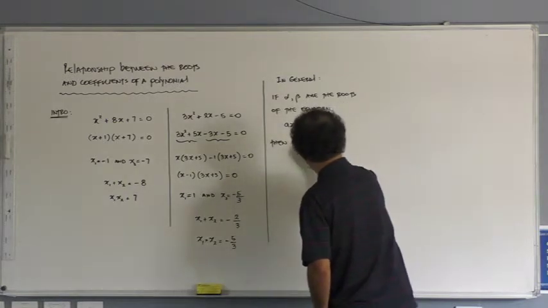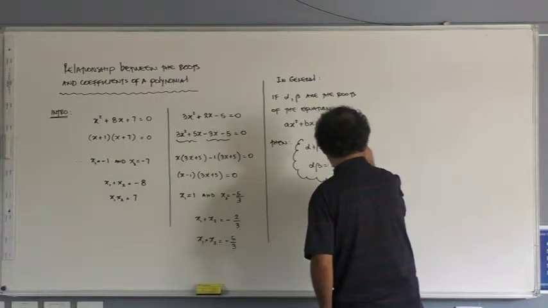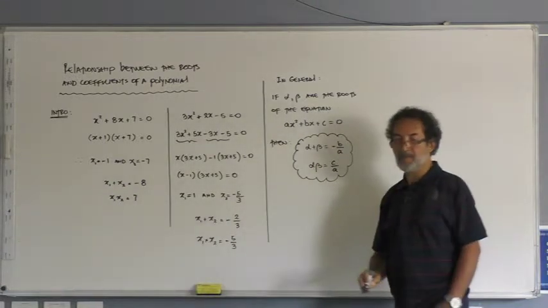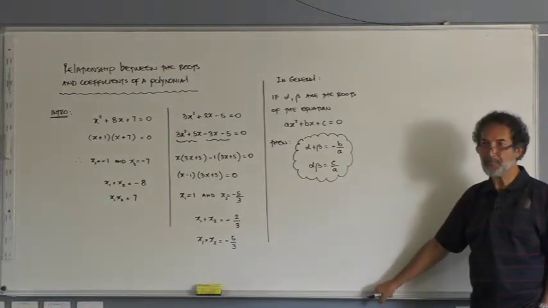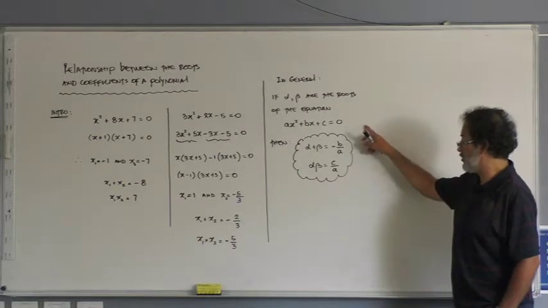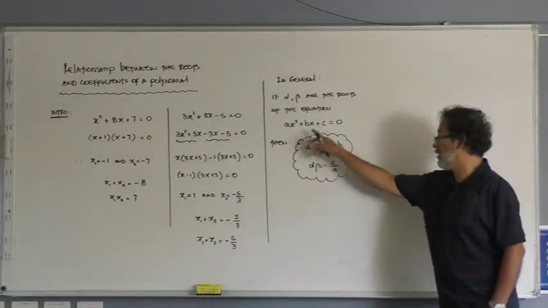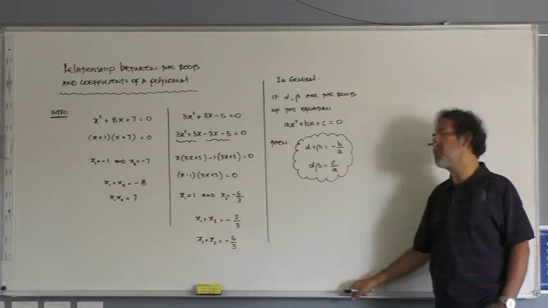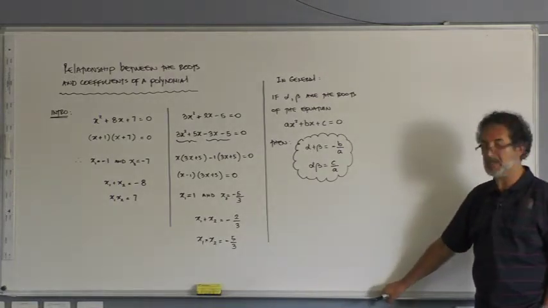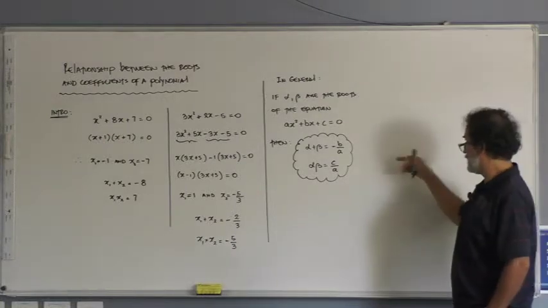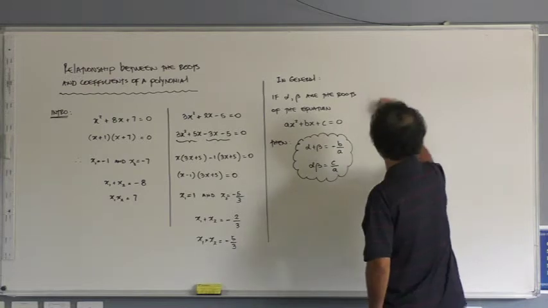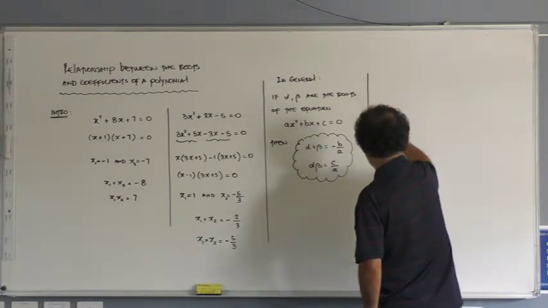Okay, and then I want you to bubble the thing, because this is something that we're going to be using from now on. And we're going to prove that this is true when we have a quadratic. We can prove easily that it is also true when we have a cubic and a quartic, but we are not going to do that. You can see the proof in the textbook. But let's prove that this is true for any quadratic equation.